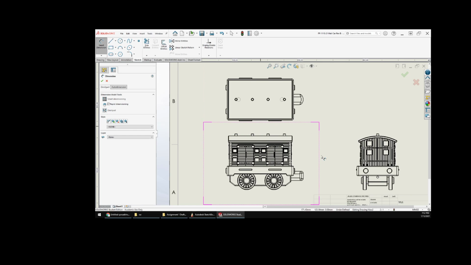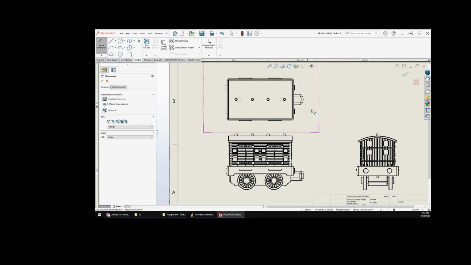We're going to come in, and no matter what, at the least, you want to have, in an overview drawing, height, width, and length. So for this, since it's an assembly, we want to do the full height, the full width, and the full length. That would apply if we're doing an individual part as well.